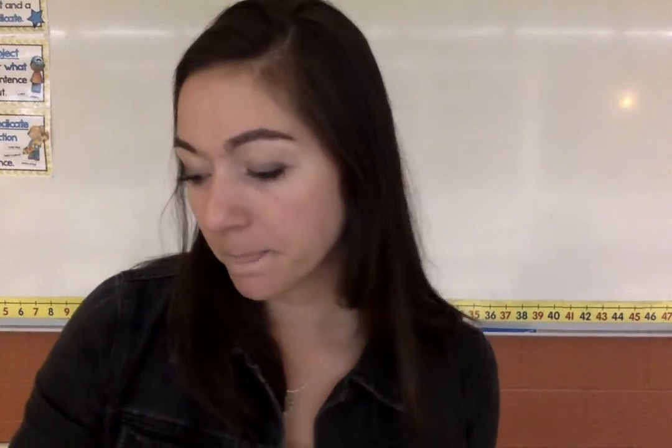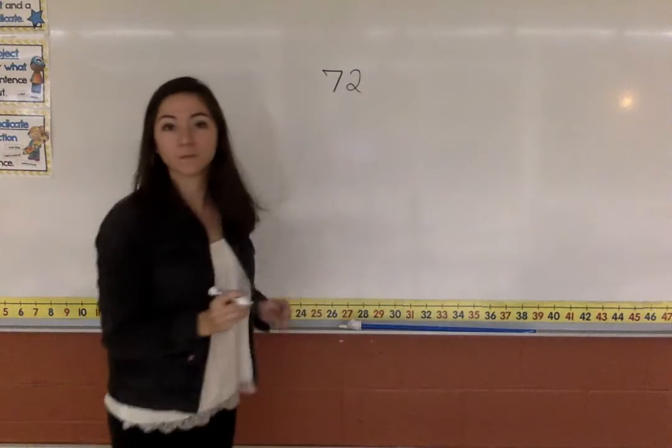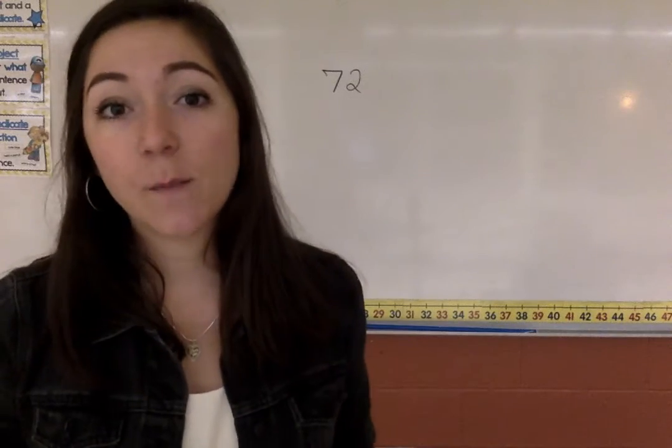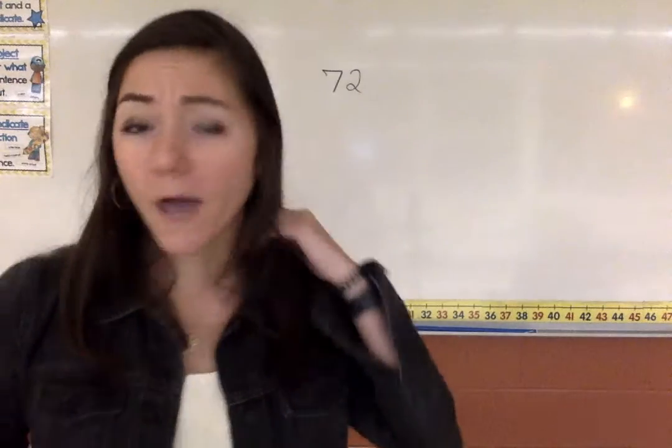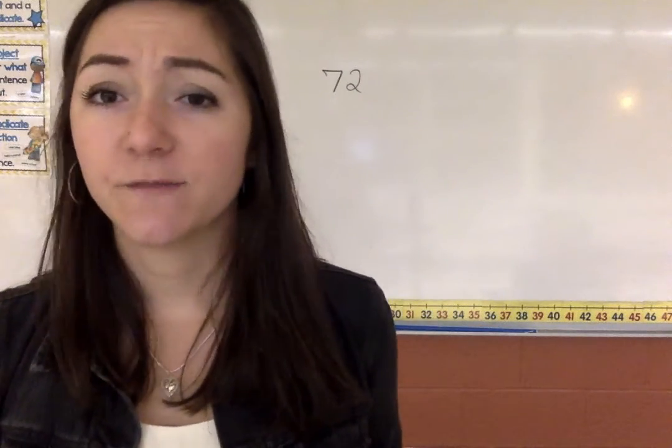So a huge part about adding and subtracting with the strategies that we've learned is being able to decompose, or break apart, numbers into smaller parts so that they are easier to add and subtract. So, for example, if I have to add or subtract using the number 72, we want to think about how we can break apart that number 72 to help us add it and subtract it more easily, because taking one hop of 72 on the number line or just adding on 72 in our head or subtracting it is going to be very difficult.